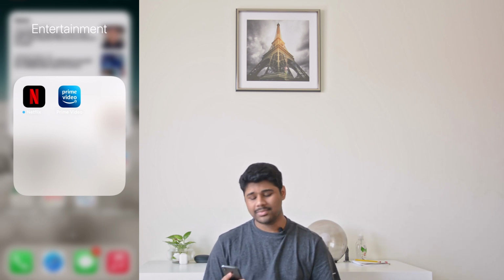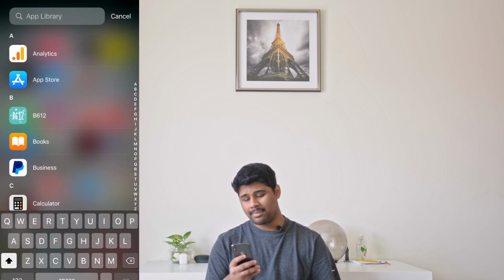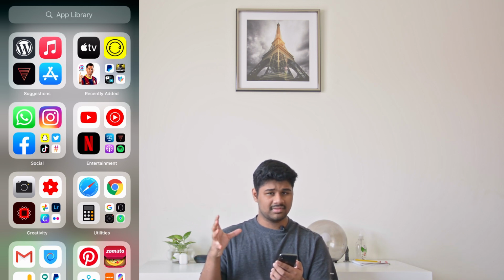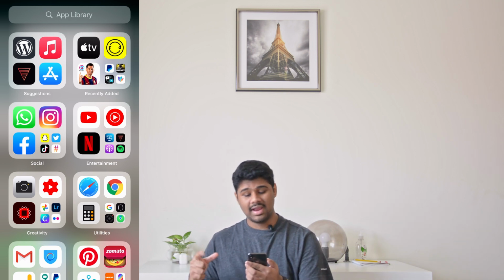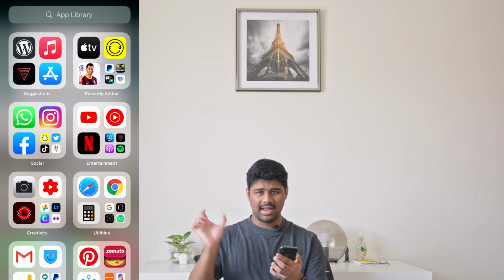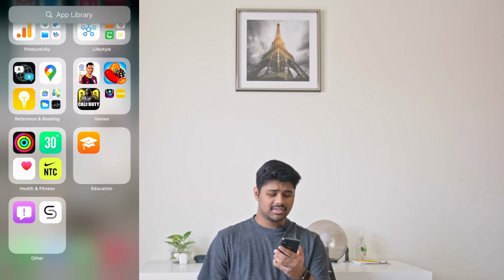Next is entertainment apps. These are two other entertainment apps. Of course, many people would have these two apps on their phone. And when you swipe right, this is the app library. Yep. At last, Apple has put in something similar to the app gallery on Android, in the form of the app library. They just changed the word gallery to library. That's all. It's good.